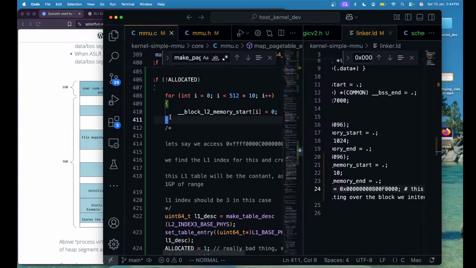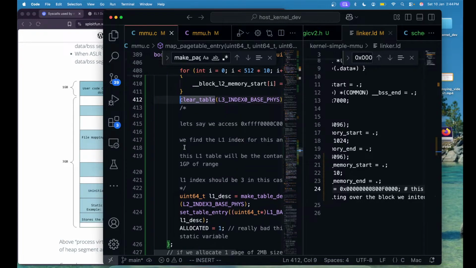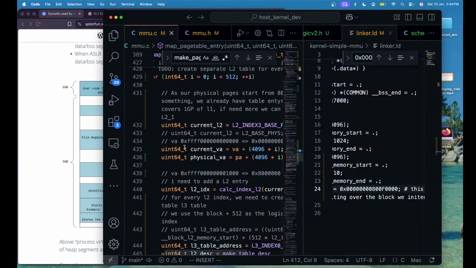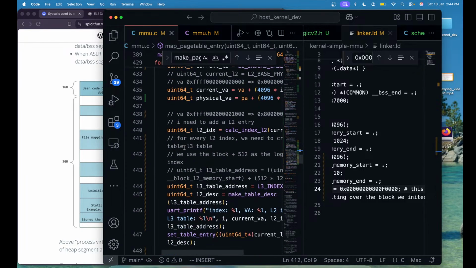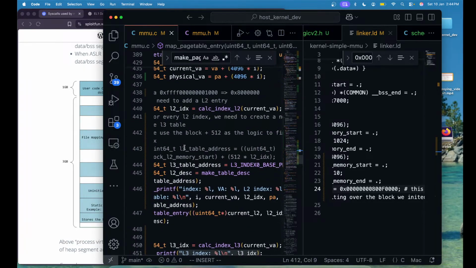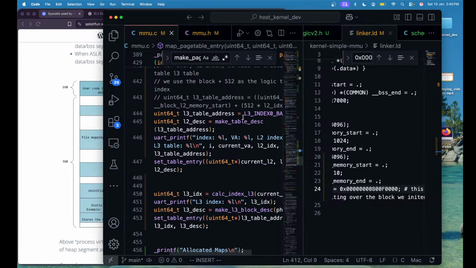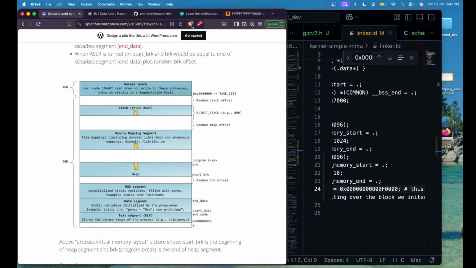We also clean up this table once. And then we add the L2 index. L2 index, we add the L3 table. And within L3 table, maybe we also have to think about how exactly adding L3 table.